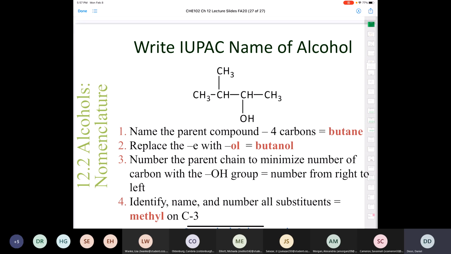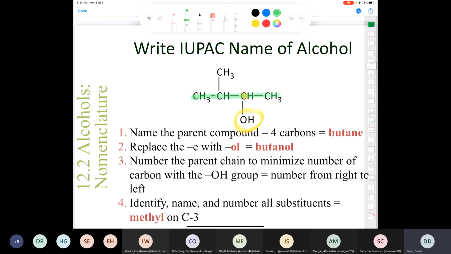You can follow the rules or the steps that are on here, but I'll just kind of go over them with you. The first thing we want to do is find the longest carbon chain, but it's got to contain the carbonyl carbon because that is the carbon with the hydroxyl on it. This is clearly an alcohol, and you can see the longest chain is this one right here, going like this. Now, if you say, Mr. Dion, I went like this, and that's 4 carbons, and somebody else says, I went like this, and that's 4 carbons, well, in this case, you're going to get the exact same answer, no matter what. So here's my longest carbon chain.